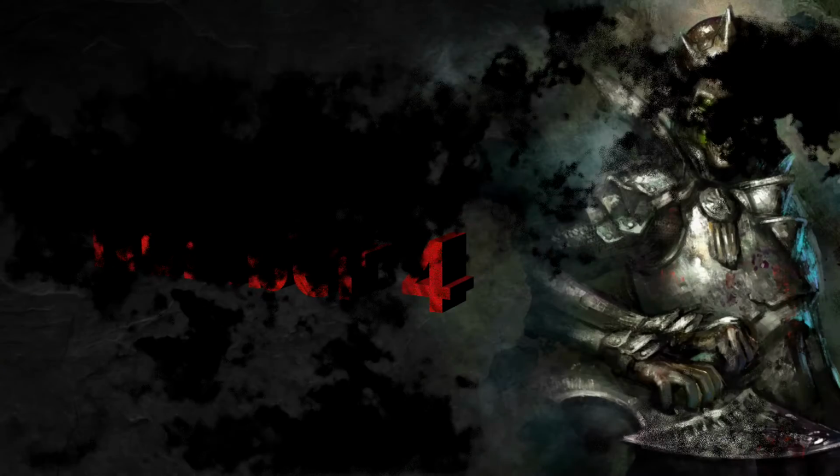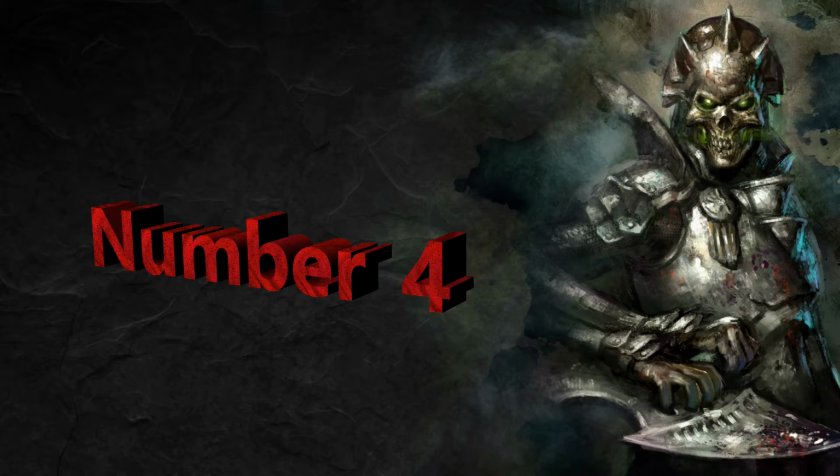Right, maybe. So everybody, Kier comes in at number 5. Coming in at number 4 is Xiall, the great osteomancer.